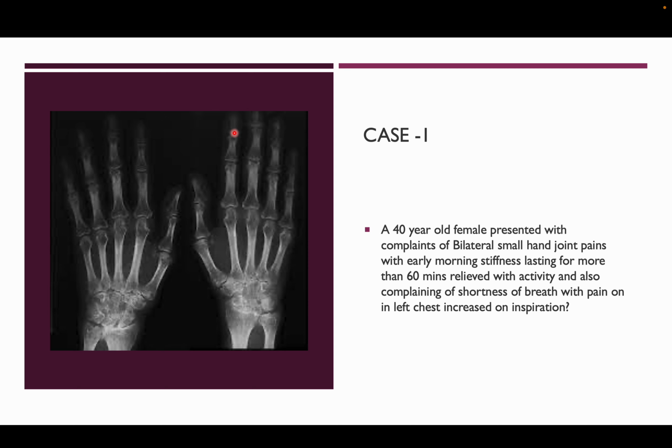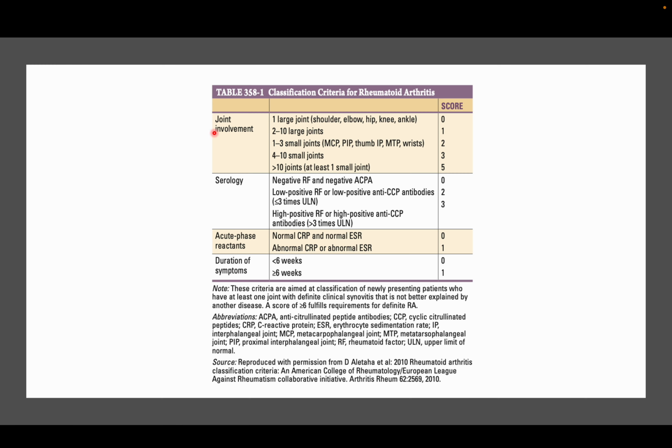When you look here, in the case of rheumatoid arthritis, DIPs are classically not involved. Rheumatoid arthritis is one of the exceptions; DIPs are not involved. You also see periarticular osteopenia and erosions in the carpal bones in this case. So this might be a case of rheumatoid arthritis. You send anti-RF factor, anti-CCP, ESR and CRP. Based on this, you label it using the EULAR criteria for the diagnosis of rheumatoid arthritis, a scoring system based on whether joint involvement is there or not. So more small joints are involved. I don't want to go through all this and tell everything.